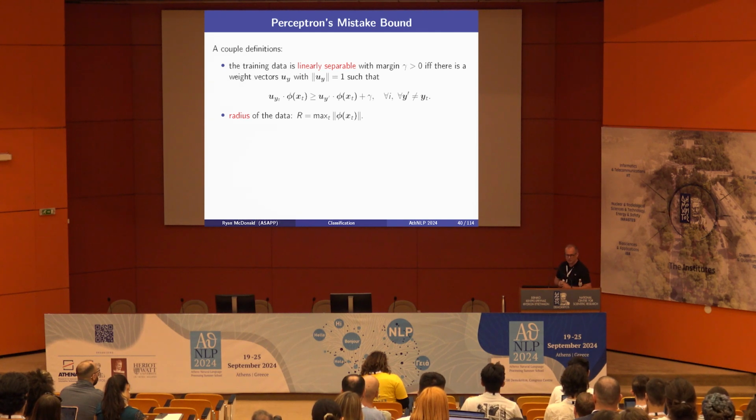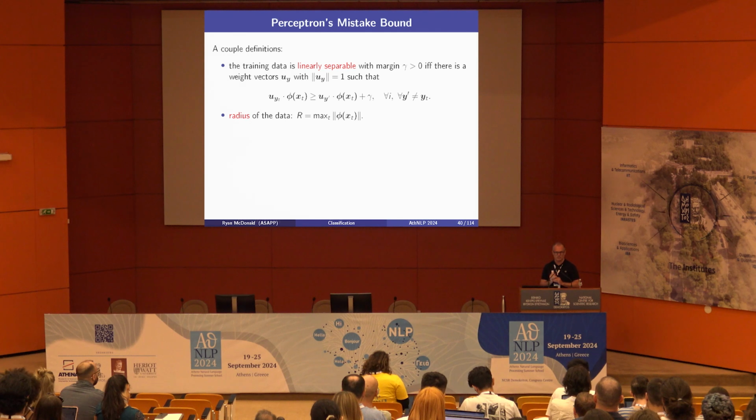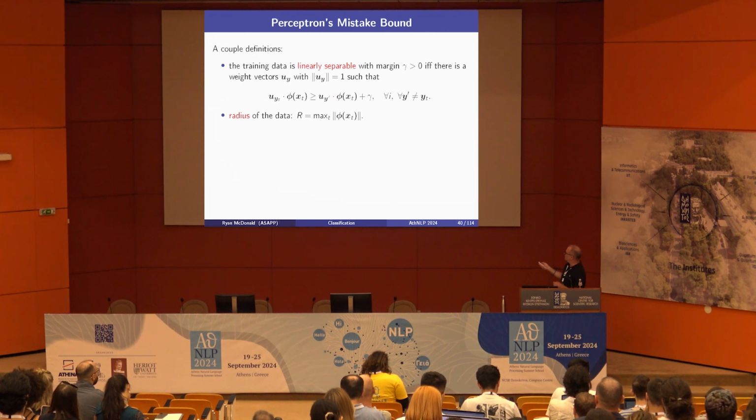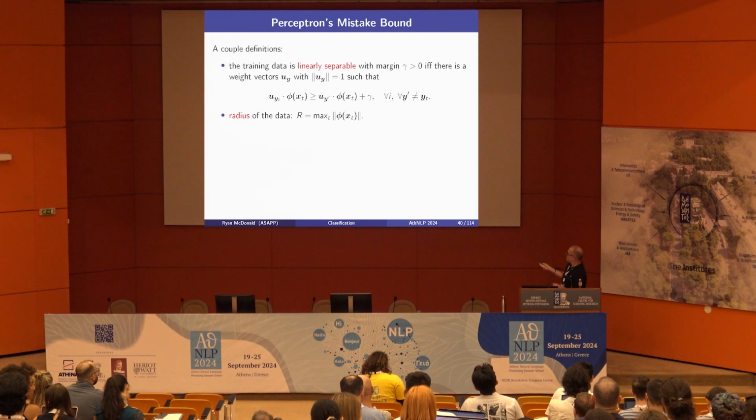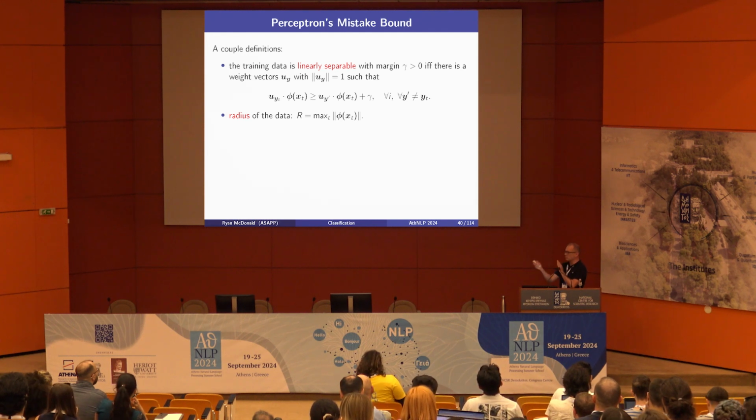So if the training data is linearly separable, if you remember what that means, there exists a hyperplane, there exists a set of weights with which I can perfectly classify that data, right? So if that exists, and some other things like define some u with norm 1, a unit u, that's not that important. So it's linearly separable with a margin gamma, which we define as being that there is some u that separates that data perfectly, meaning it will score the correct label greater than all incorrect labels by some numeric margin gamma. The radius of the data, don't worry about. I don't want to get into that.